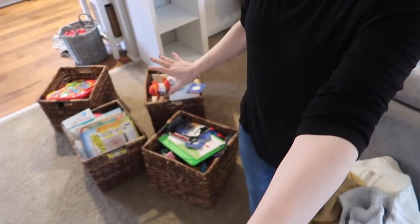I'm starting off the decluttering and purging with the most dreaded part of this whole room, which is my kids' toy collection that they keep out here. We have acquired more toys over the holidays — that's to be expected. I did a huge declutter of their toys before Christmas, and I'm so glad I did because I would literally be drowning in a mountain of toys right now. We do try to keep our kids' toys more on the minimal side. We rotate through different kinds of toys throughout the year, and that makes not just us happy as parents but also really makes our kids happy. They play so much better when they have fewer options.